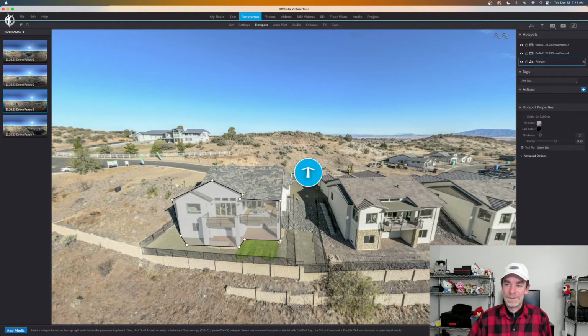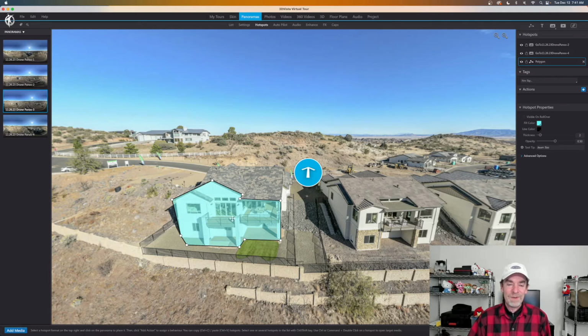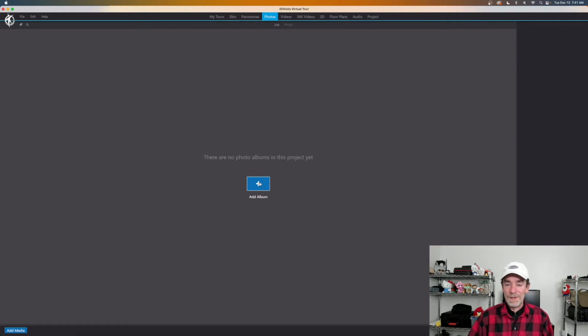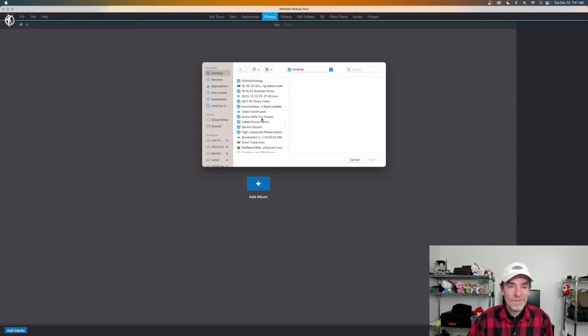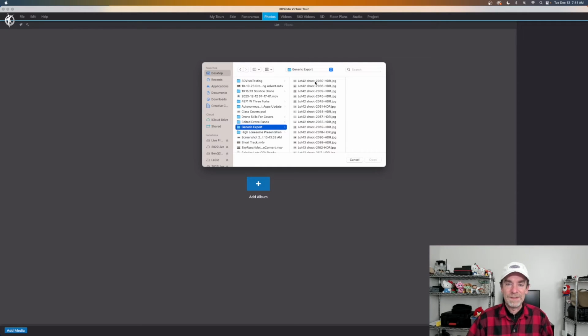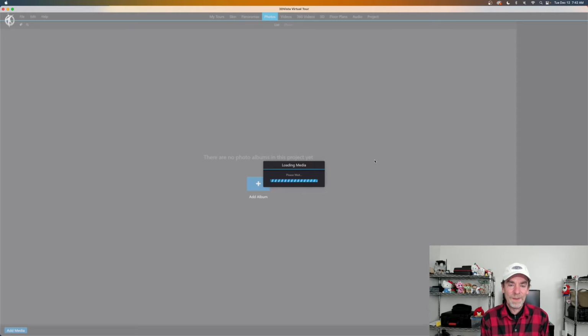First thing that I want to do looking at this polygon is let's make it even more obnoxious so it's really noticeable to us. And we could, of course, drop the opacity on this, change the colors and make it blend better if we want to. So now we have this hotspot. And what I'm going to do next, I want to put a photo album into it. So I'm going to photos. Right now, I don't have an album, but I was already prepared for doing this video for you. So where is generic export? There it is. And I'm just going to pick 1, 2, 3, 4. We'll pick 5 images for this particular album.